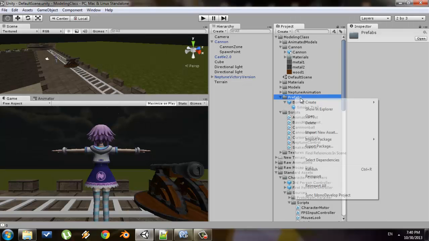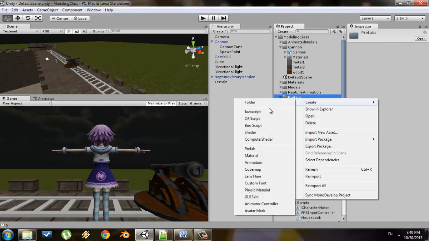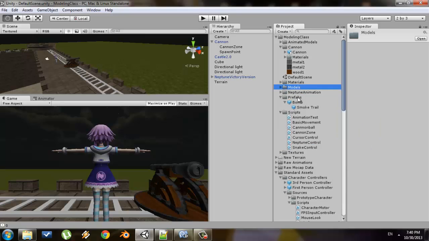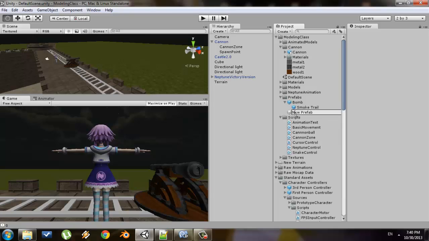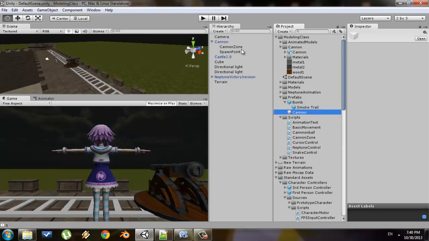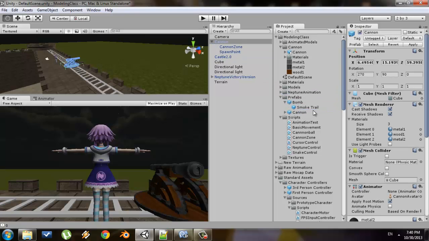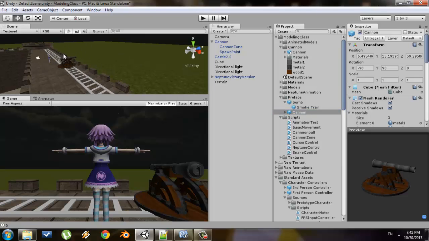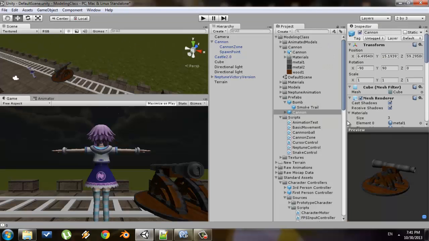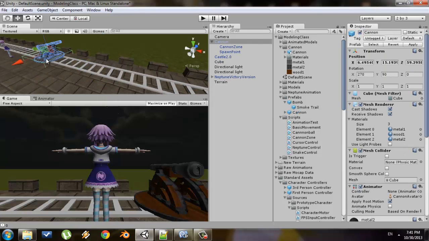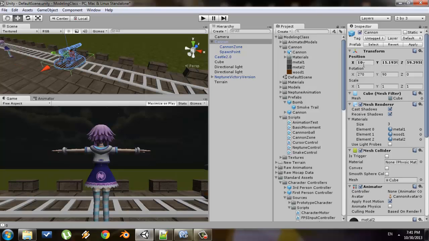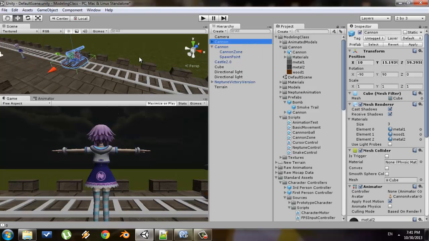One last thing, I want to create a prefab for my cannon. I'll go to my prefabs folder, right click, create prefab, and call this Cannon, and I'll drag the cannon that I created inside my scene onto my cannon prefab. Now I can easily drag and drop as many of these prefabs as I want. I can also just copy this one, so I'll place some more cannons throughout my scene.